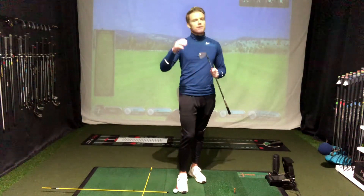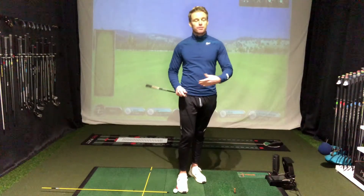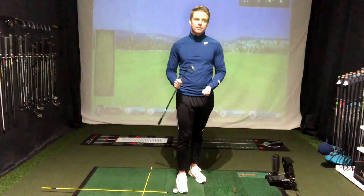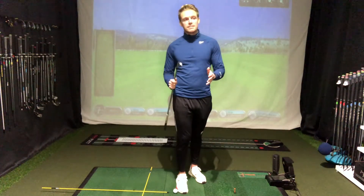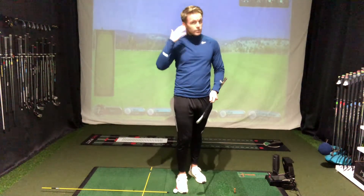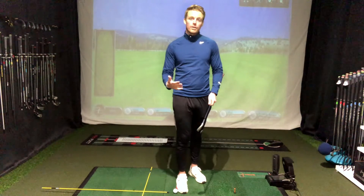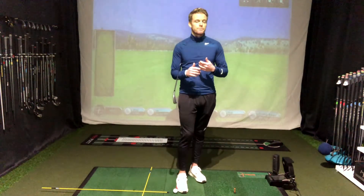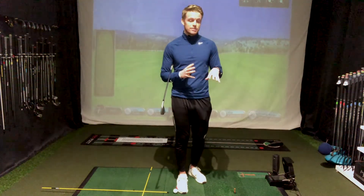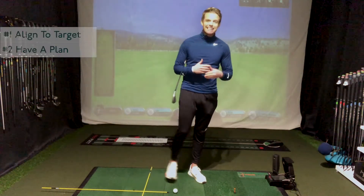The second thing is you hear a lot about people saying when they first go to the range — what club do I start with? Now obviously if you're a novice I wouldn't say go pick up a three iron or four iron, but we tend to see people starting with a seven iron, and you see that in golf lessons as well. I'm not against this, I just don't think you necessarily need to start with a seven iron — start with what you want. As long as you've got that structure and you're ready to go, it doesn't really matter what club you start with. Now we're talking about making it game related.